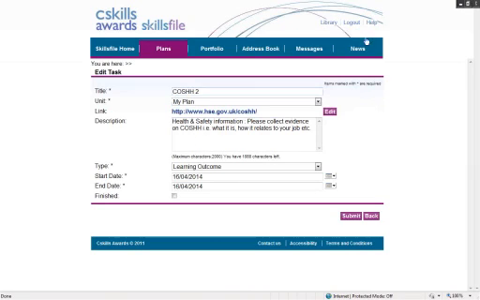There we are, and what it has done as well is it's actually showing you the link that we put in. As you can see, it's a clickable link to the Cosh website. So actually asking the learner to collect evidence of how it relates to his job. So the learner goes away, collects the evidence. He can then go and upload it, so he could relate how Cosh relates to the work he does on a daily basis on site, or how it relates to his actual role, should he not be on site yet, how he thinks it would interpret into the work he'd be doing. And then he could complete the task. He could upload this evidence and click the Finish tab and submit.